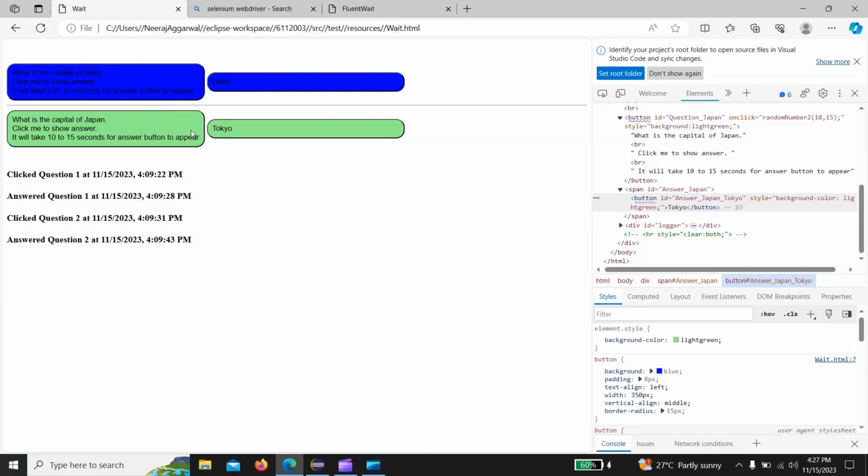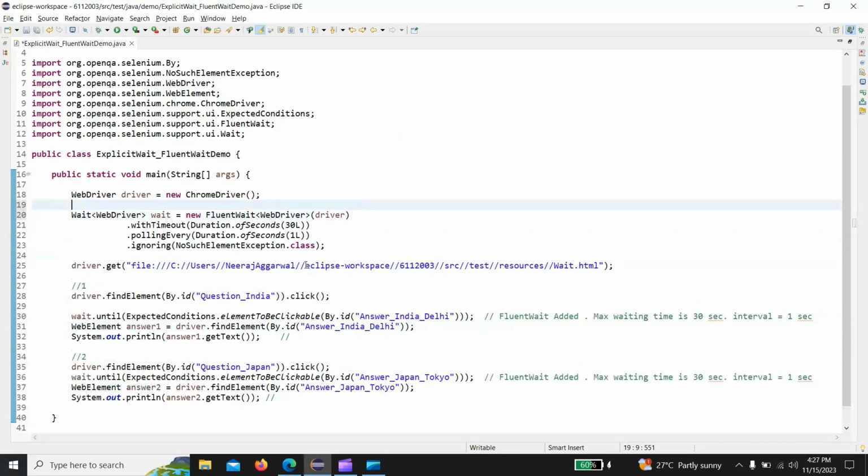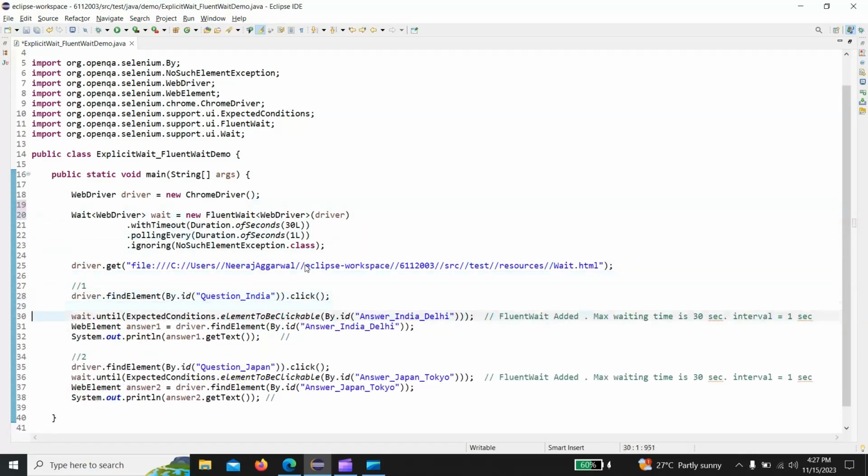So let us also validate our understanding here. How we can do it is we can simply write some logging statements which will print the timestamp. Let's introduce the system out statements before and after the wait.